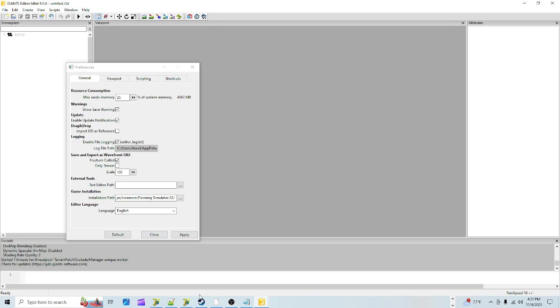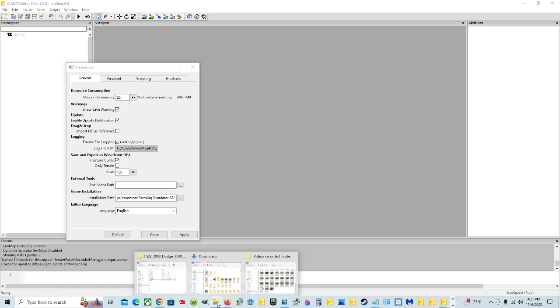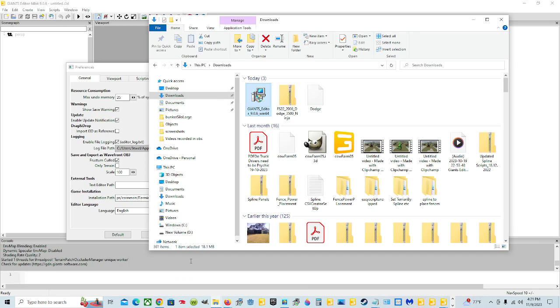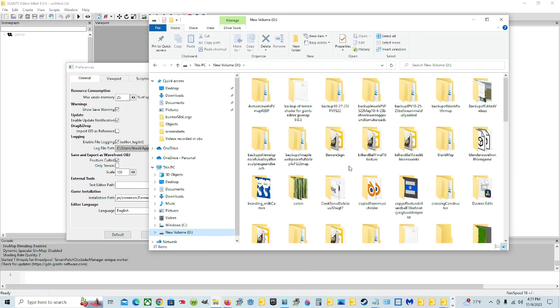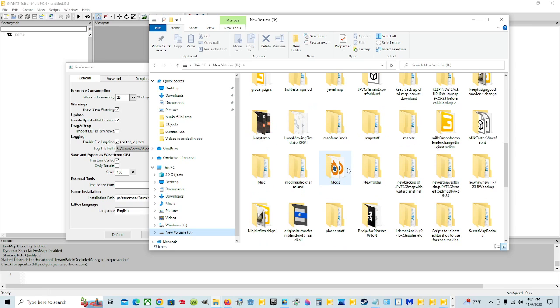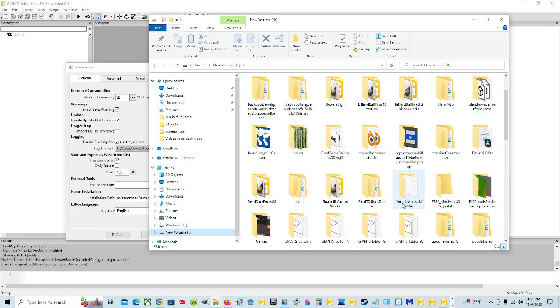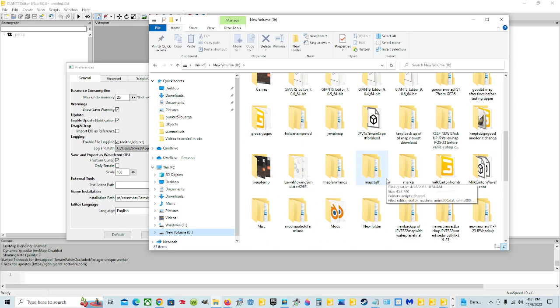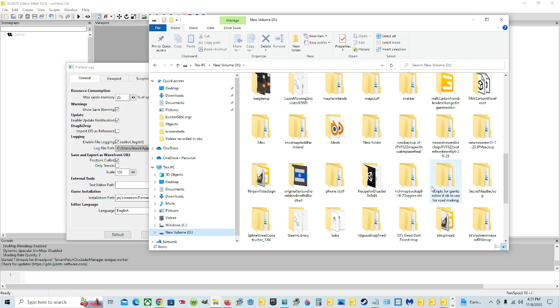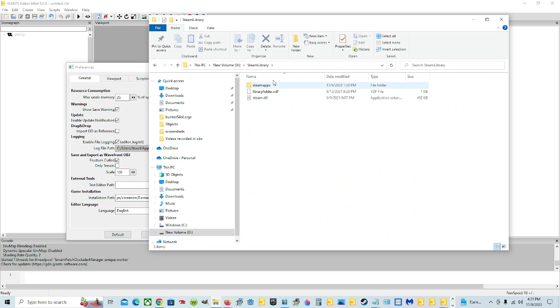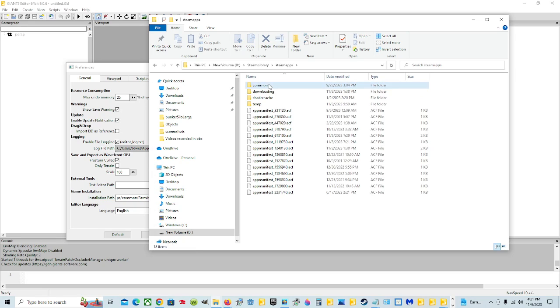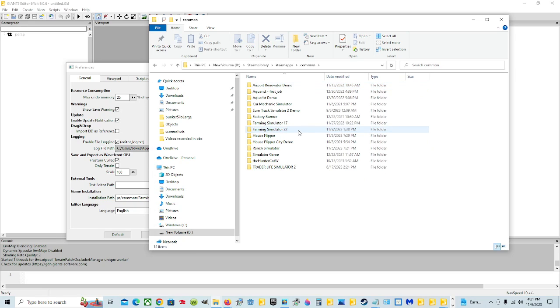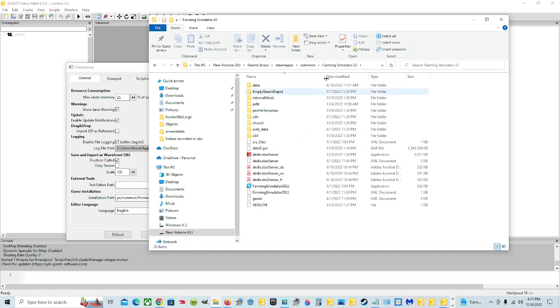So you're going to go through your files. I guess I'll show you real quick. I do have a video on this, but just in case somebody's not sure. Okay, so I know my game is installed in D drive. So I'm going to go to my D drive, which I clicked on already right there. And I'm going to go to Steam Apps as soon as I can, Steam Library, double click, Steam Apps, double click, Common, double click, PharmaSim 22, double click. That's where my game is installed.